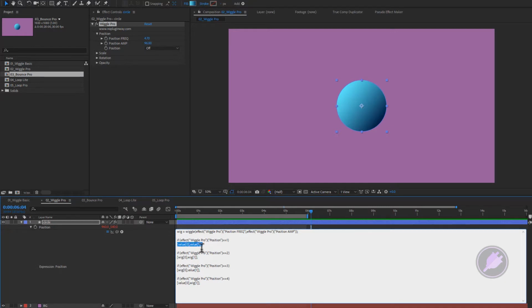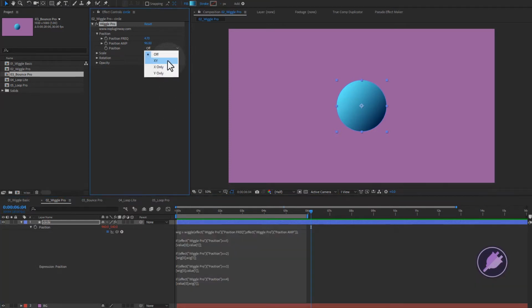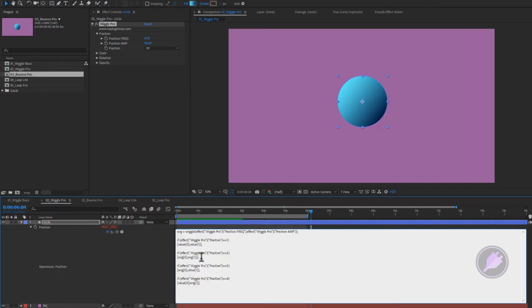So we're just going to use the X and Y value. So nothing will happen. We're going to use the values that are here. If we come down to the next one, if it's in position 2, XY, then we're going to wiggle the X value and we're going to wiggle the Y value. And then so on, same thing down here.